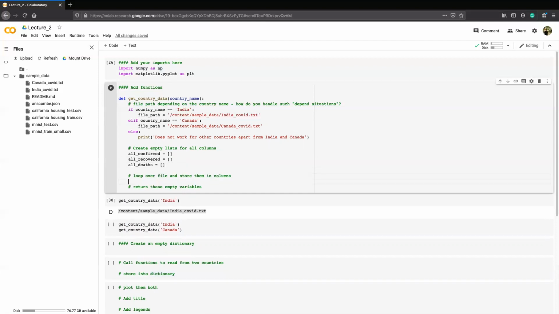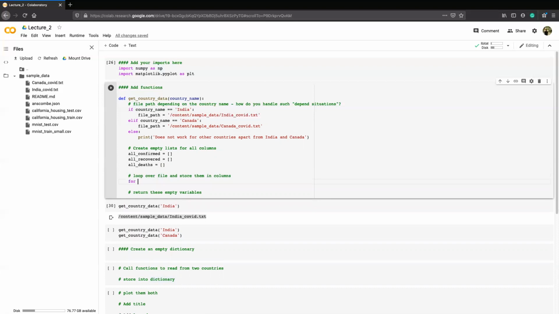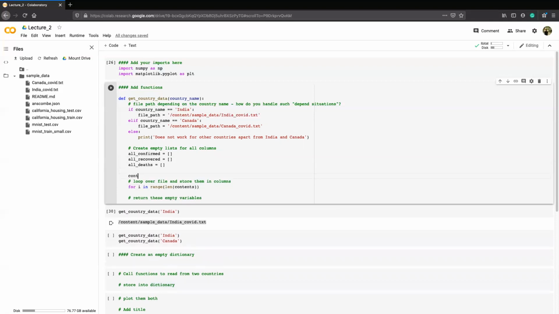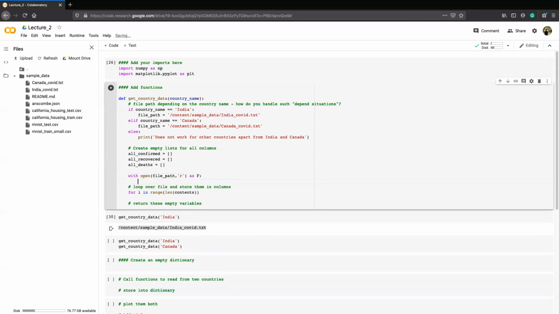And then I can loop over the file by saying for i in range len contents, but first I need to read contents. So that will be read as with open file path. So earlier we were actually writing down the file path, but now we can use what we've stored above in a variable.